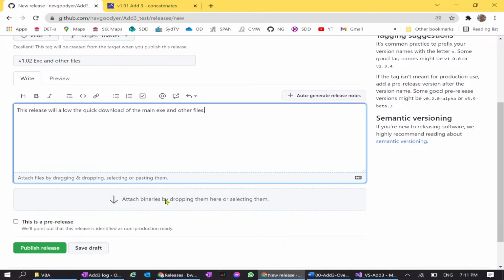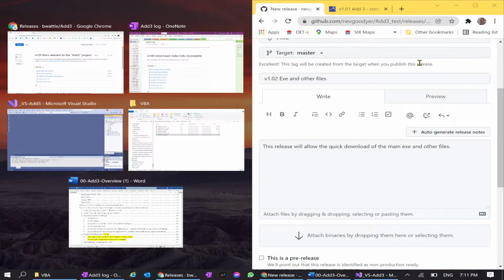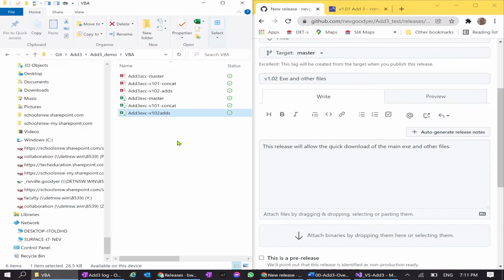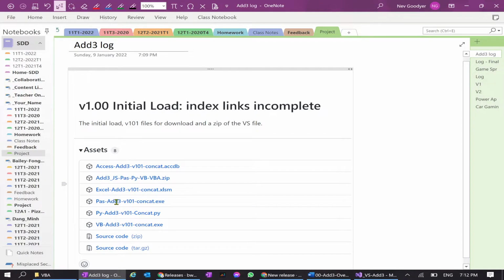We can drag some files in here before we actually publish. So that's sitting there. Actually, I might just throw that onto that side. I'm going to have a look at my files over here. Well, let's do these Access while we're here. Now we've got an Access there. I'm just going to copy it again, and then I'll delete it in a minute. And this one was called access add 3. It'll be 102 adds.